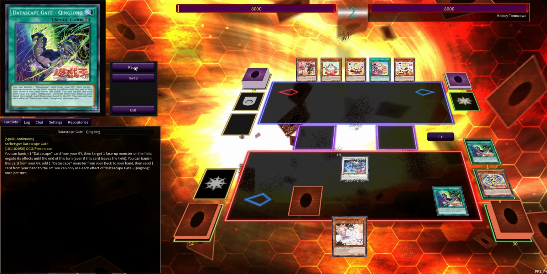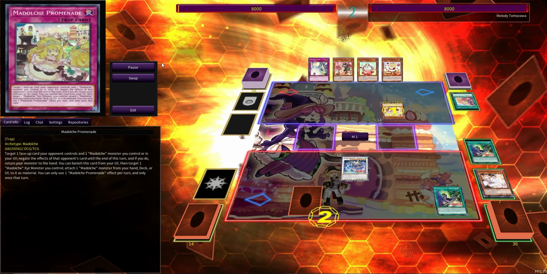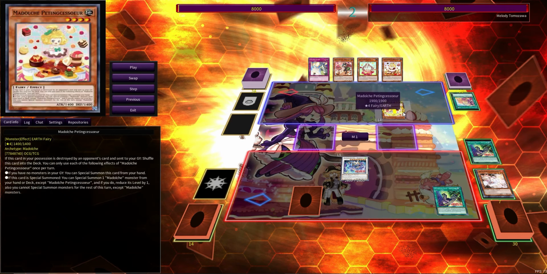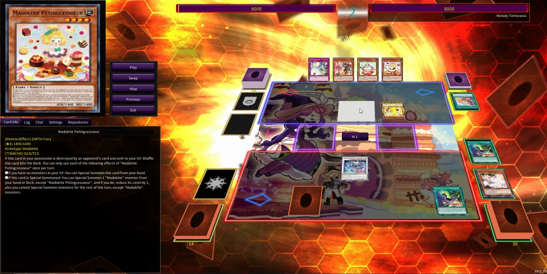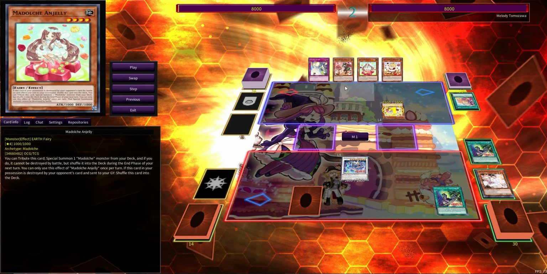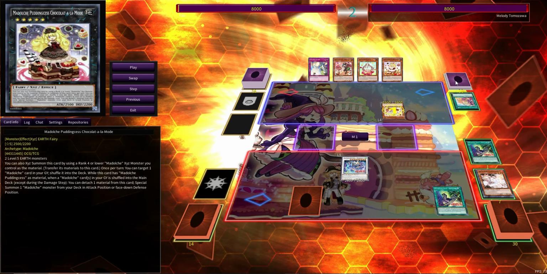But let's get right into it with our opponent, who is going to start by activating the Chateau. They are able to special summon the Pudding Swar because it is Pudding Swar. It's very good. We do go ahead and Ash it. I was worried about him getting to the Angeli if he did not already have it. I could deal with a rank 4 or the fresh to start, I think, and I just realized he only has 11 cards in his extra deck.